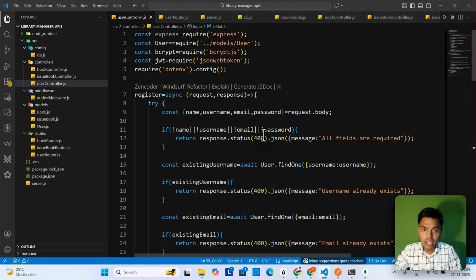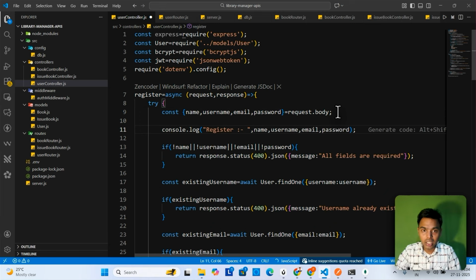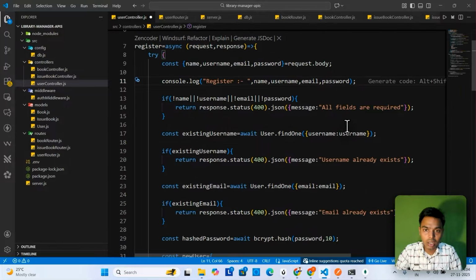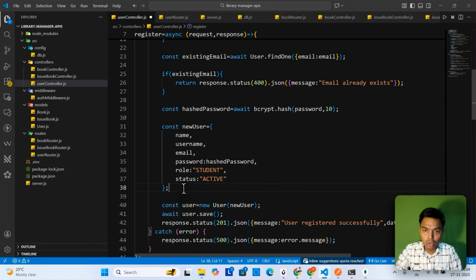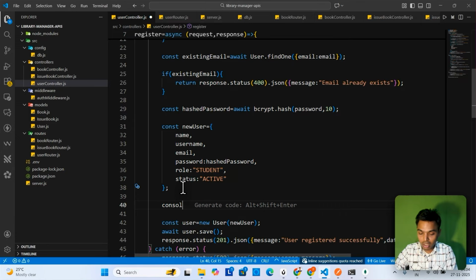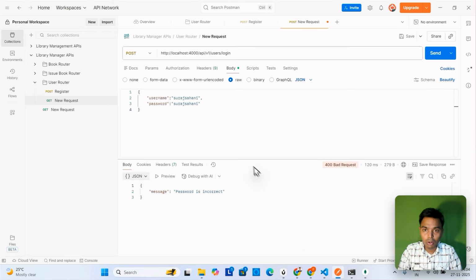And also here write console.log and write all the data: registration, name, username, email, password is coming. And then also print the new user data with console.log here. Then we will check what is going wrong.